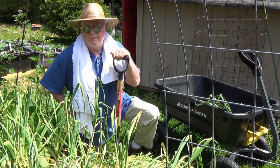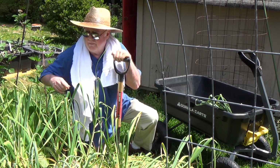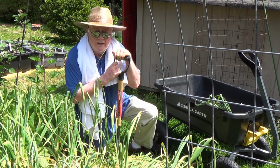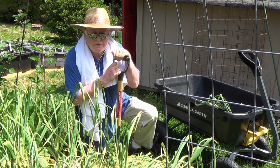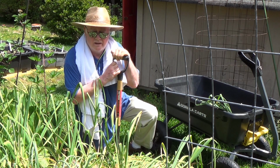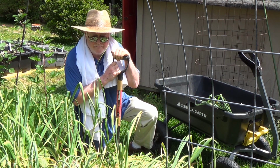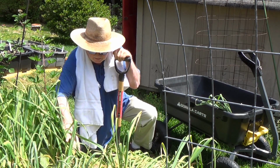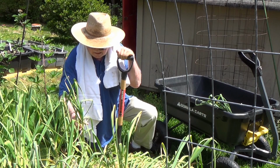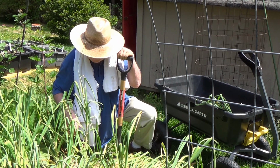It's not even noontime yet and my thermometer sitting over there in that bed says it's 91 degrees. It is truly hot. Yesterday was high 80s. It's been hot for several days. The nighttime temperatures are pretty hot and it's really hard to believe that it's still May. It's Sunday before Memorial Day.